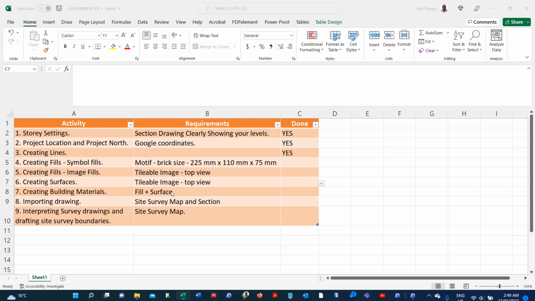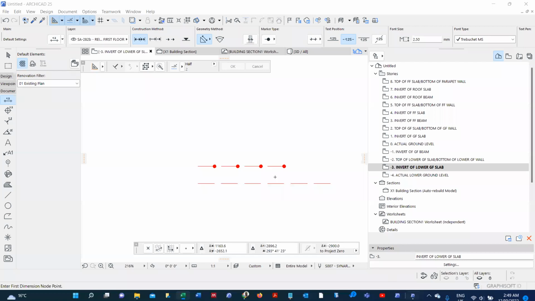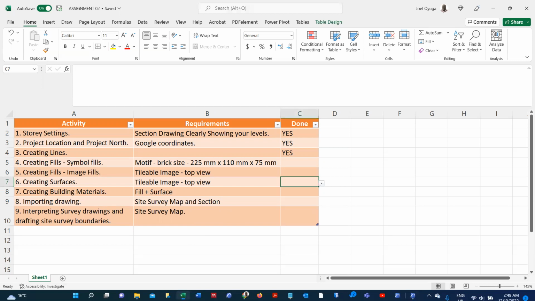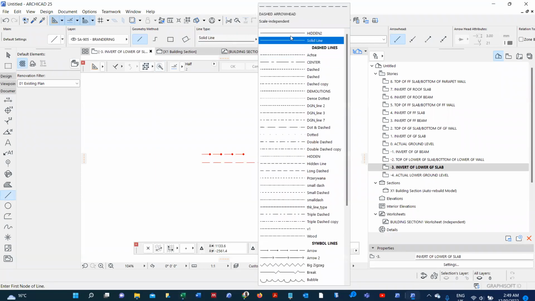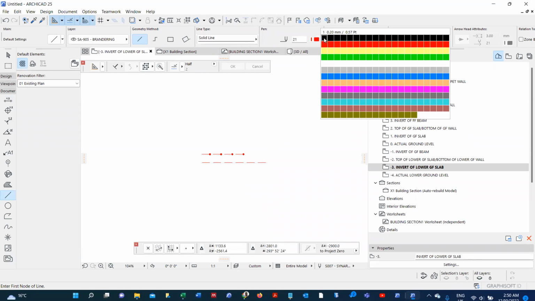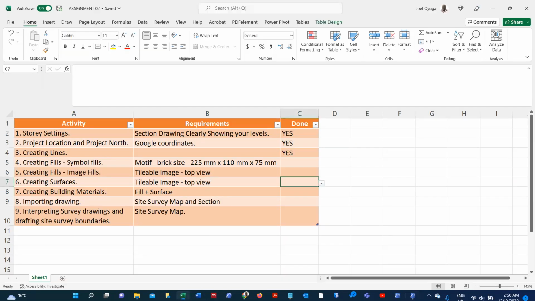I'll want to create a fill. So how do you create that fill? Create that fill by first of all drawing that template. As you have seen, on elevation it is going to be 225 by 75. So I'll come here, look for a standard solid line, and I'll draw. I've said it's how much? 225 by 75.